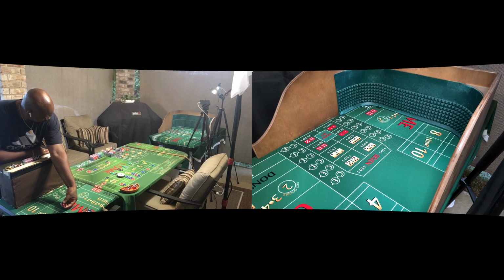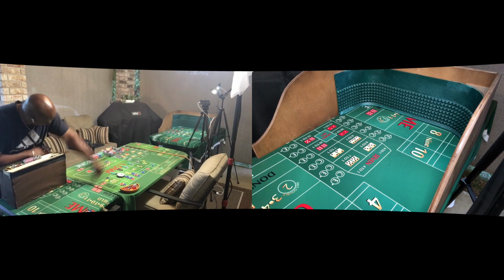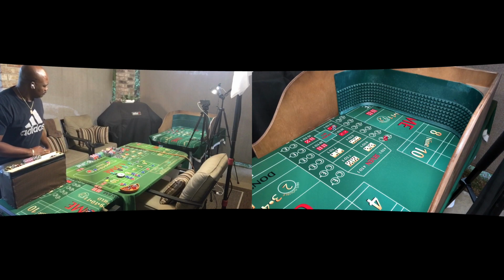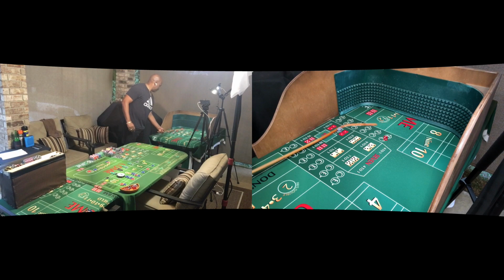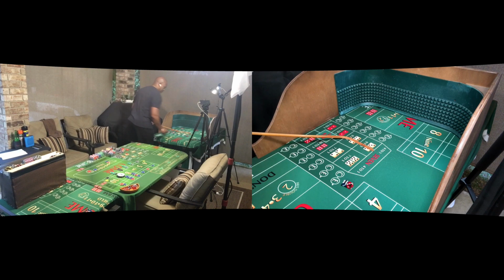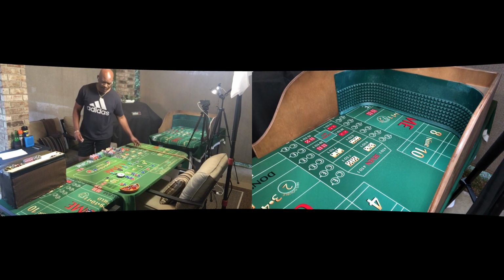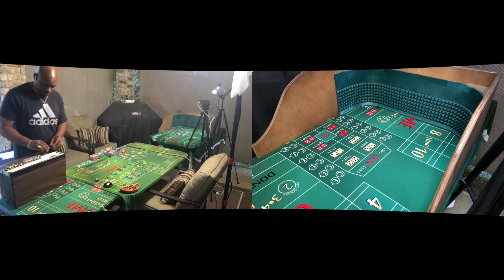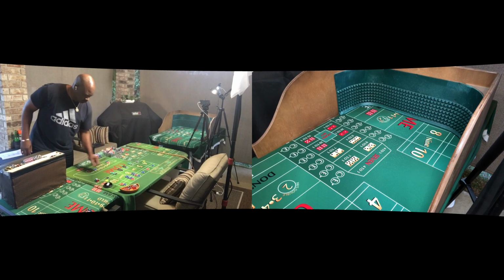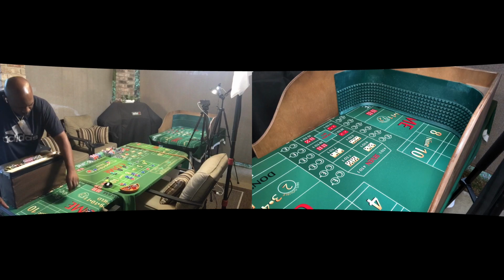Dice out. There we go. Right back at you, buckshot. It's going to be a 6-3-9. Nina. All right. Point hit. We'll get you 210. Let's take 6-300. Come on, roll.